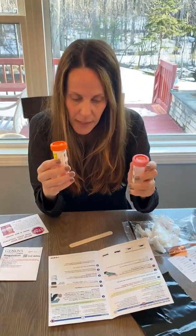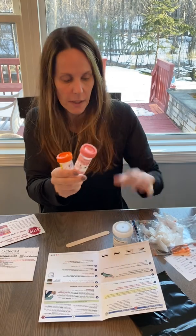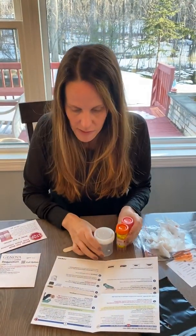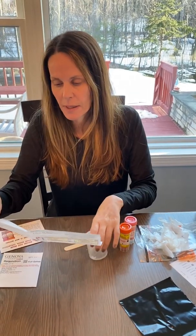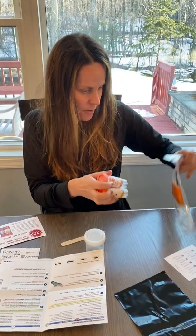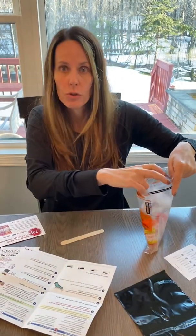Then you repeat the same thing with the orange top and the pink top and the white top. So you're going to put some of the poop in each one of these to the fill line. This one you just put a small amount, maybe it's like 30 on here, whatever you want. Shake it up, put it in here, you're all set. Then with the white top, this one, you're supposed to not exceed 40 ml. So like I said, the 30 ml is fine. Then you get rid of the rest of the poop, you flush it down the toilet, and then you refrigerate these all. These are going to go back in here, okay, and then keep them in the refrigerator. And you put this in here too, okay?